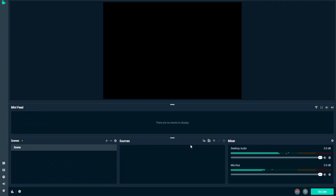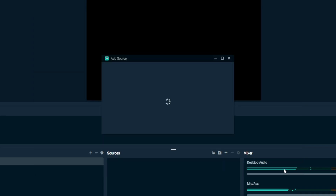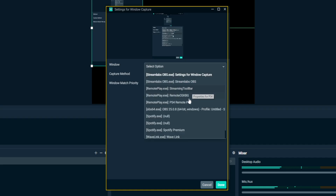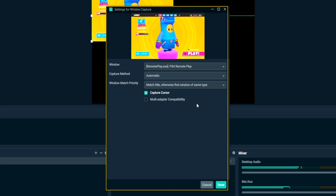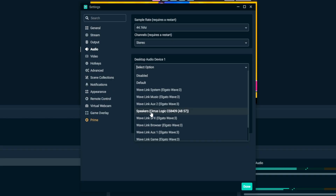If you waited through the video to see how it's done on Windows — it's so much easier. It's a similar setup, but this time when you add a source you want to add a Window Capture. Add the source, name it whatever you want, and then select the window of the PS4 Remote Play app and select Done. Recording desktop audio on Windows is super easy — it's a built-in feature, you can literally select it as an option within your audio settings. That is all there is to it — you don't need a capture card to get your PS4 gameplay footage into Streamlabs OBS.